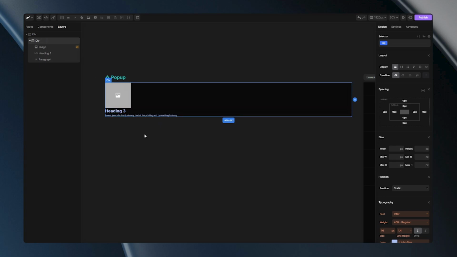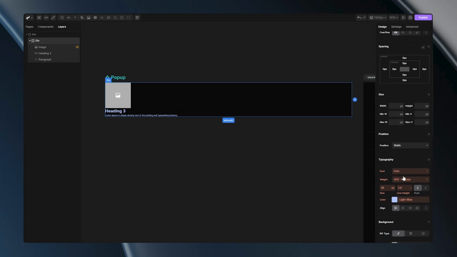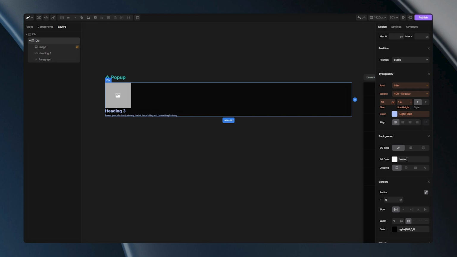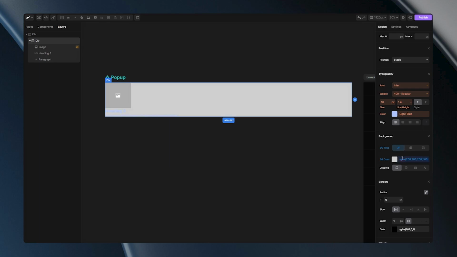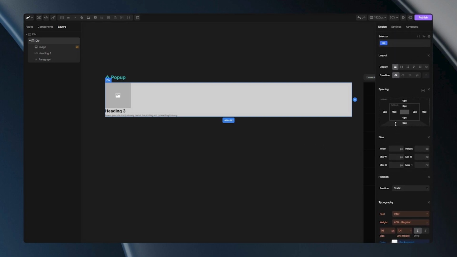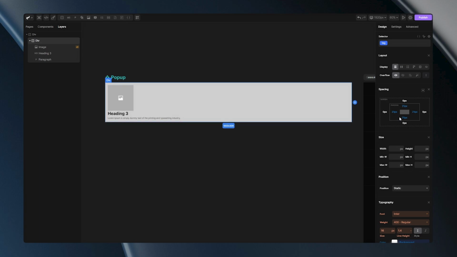Let's put some styling to this. Let's go and set background color, for example. I already have this copied, so I'll just paste it. Let's put text color as well. Let's go with this dark. Now, everything is sticked to the edges. Let's go and put some padding. I'll hold shift on my keyboard so all of the values will increase, and let's go with 20 pixels.